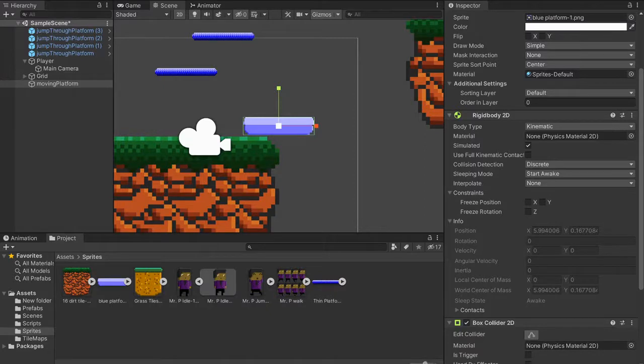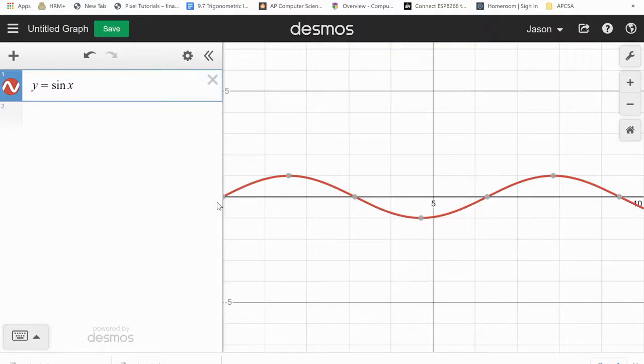So in order to do that, we're going to get a little bit into the math behind this. We're going to use something called a sine wave. Now a sine wave looks like this. So in our context, right here on the middle line, that would be our origin position, and then we would move away from the origin and then gradually stop, and then turn around, head back to the origin, keep passing it, and then slow down and gradually stop, and then we would repeat.